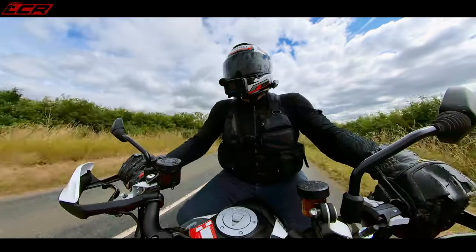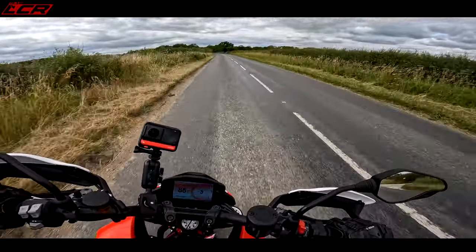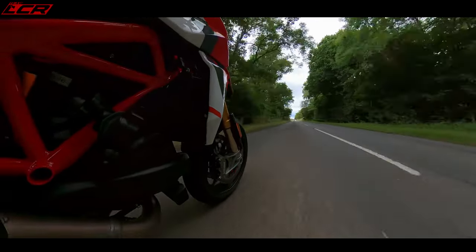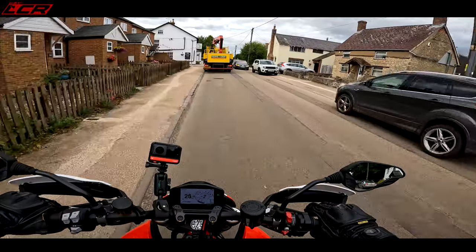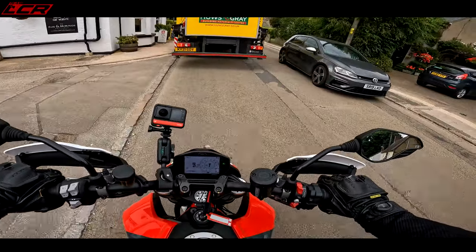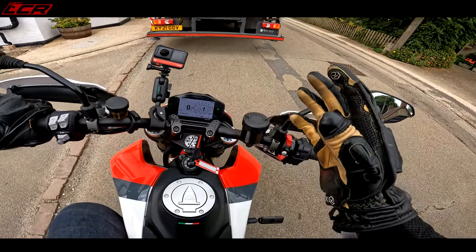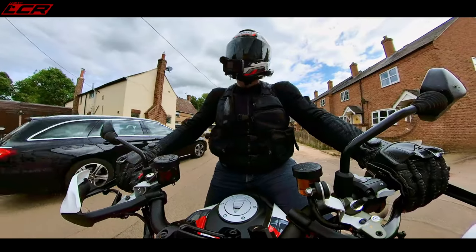What an absolute hooligan! And I'm talking about the bike, not me this time. I think we may have to do a SMCR versus Hyper comparison video. What a thing. I love how immediate everything is with it. If you need to correct your line, it's just instantaneous. A little bit of lever pressure, you're changing direction. You touch the brakes, the bite's there, you're stopping.